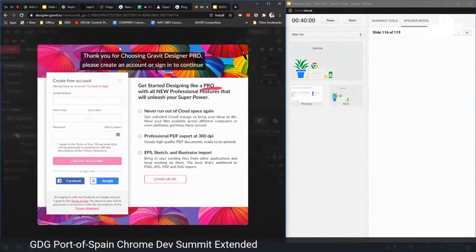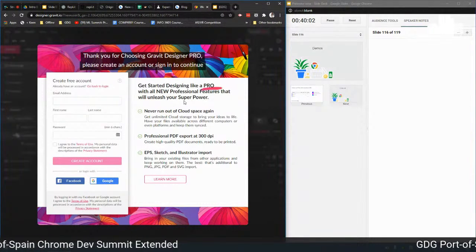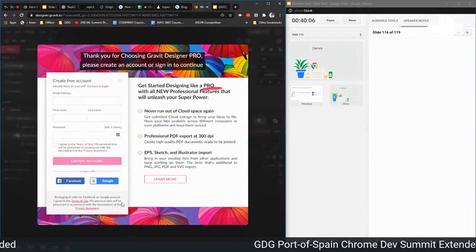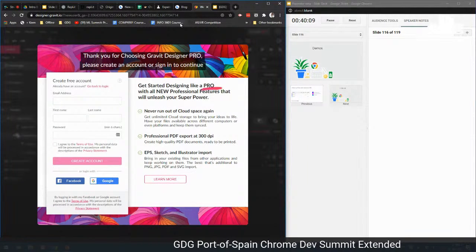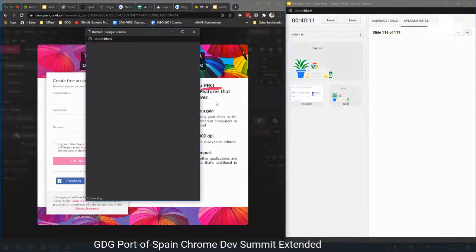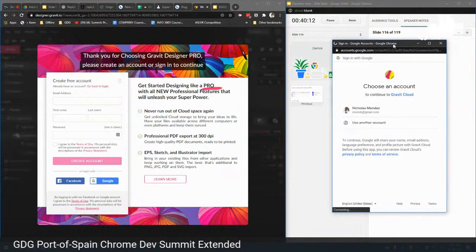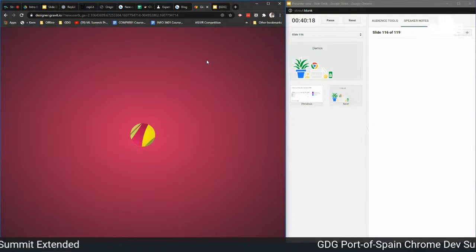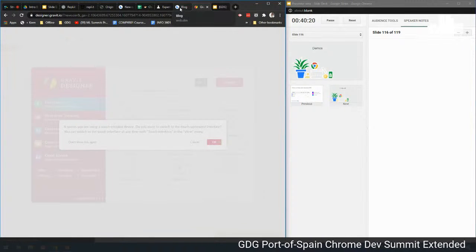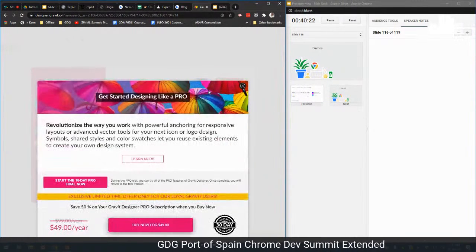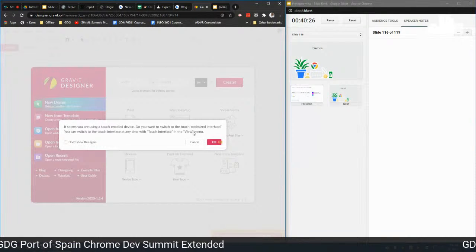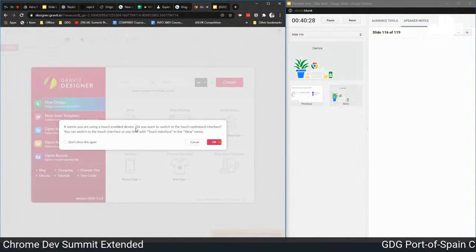There's another one called Gravit, and it's yet another image designer. Let me see if I could log in here. And this is even using, could even detect when I'm using a touch device.